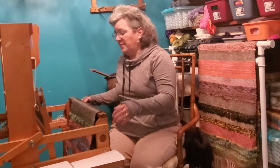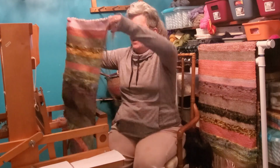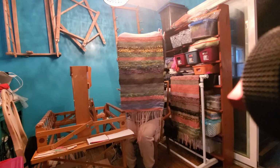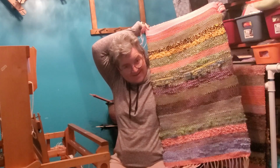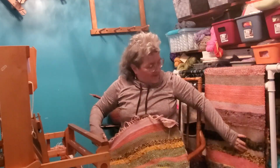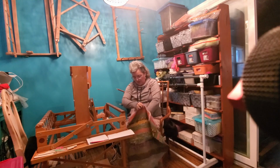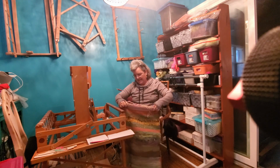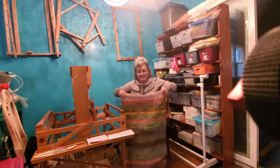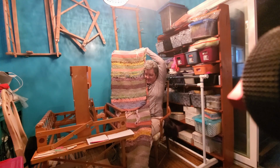So this probably comes as a surprise to no one, but my math was horrible. Because you know me, math is not my thing. So here is our second piece off of our loom. I still love it. The fabric is amazing. But here's our first piece. And as you can see, this is substantially shorter. So my idea of doing a ruana has now changed. You can see this is like half the length of the other one.